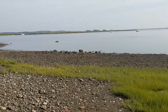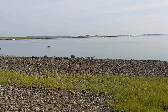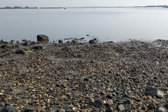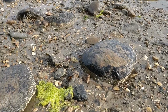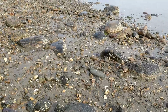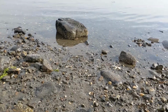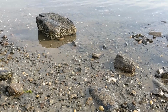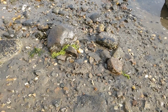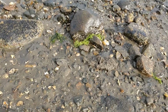Anyways, making my way around, checking it out. The rubber boots are a little bit big for me, so I'm kind of walking weird. But yeah, gotta check this stuff. Here's some sea plant. And every now and again I'm seeing some water squirt out of the mud. Not sure if I got a good clip of it, but you'll probably see it happen somewhere. Oh yeah, you see that? The bottom left? Rewind if you didn't.